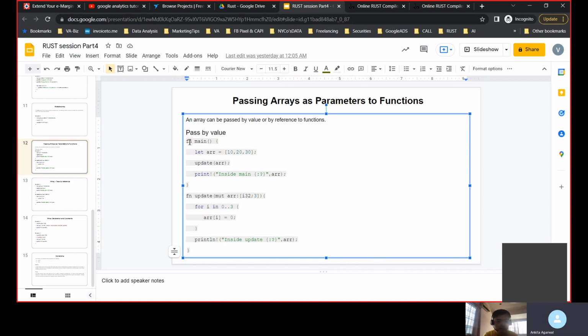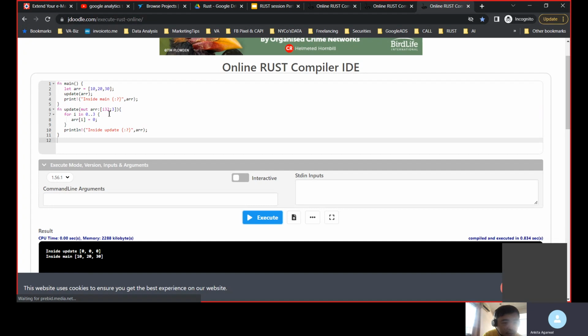I'll open two windows and see. Here we are passing an array value, without reference. We are passing the value. So when we change that value, it gets changed, and when we print it, it's the changed one. But outside the function, it is still the initial value, because it is mutable and we are not passing by reference.